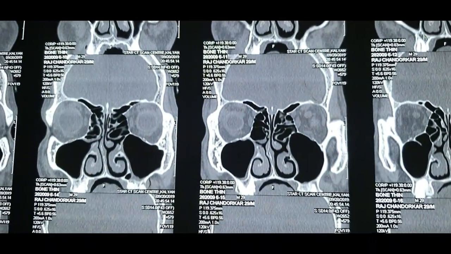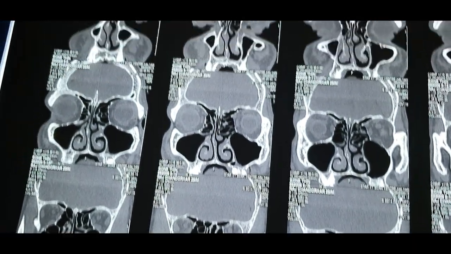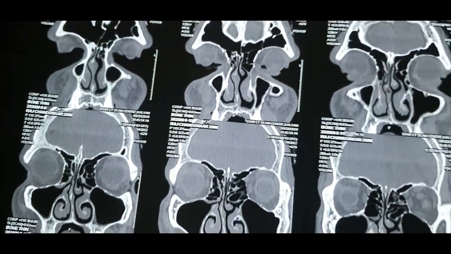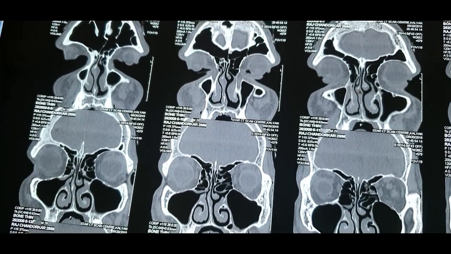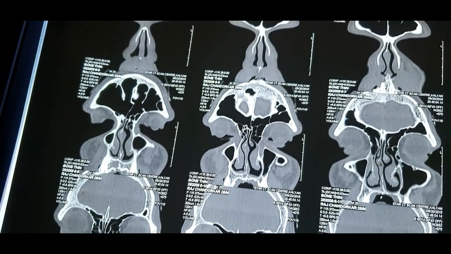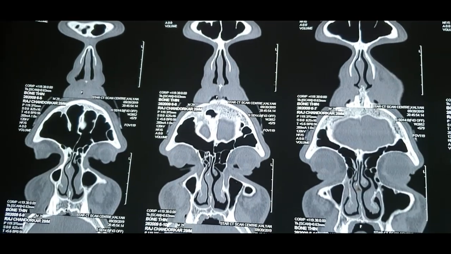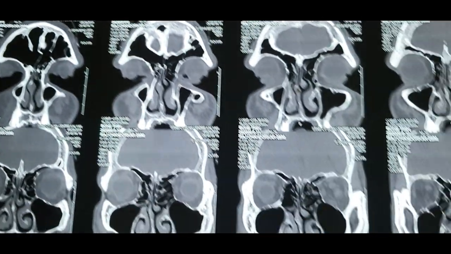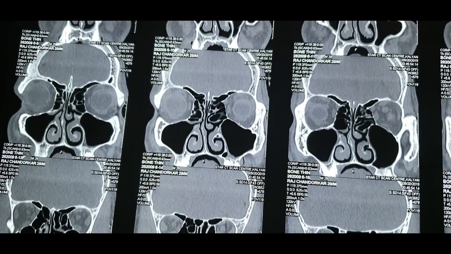There are a few principles when you order a CT scan before your surgery, such as the thickness of the CT scan. Always make sure that the thickness of the CT scan is in a range of 0.6 mm to 2 mm, max 2 mm. If it is beyond 2 mm, it is quite possible that certain neurovascular structures could be missed by the surgeon while reading the CT scan.